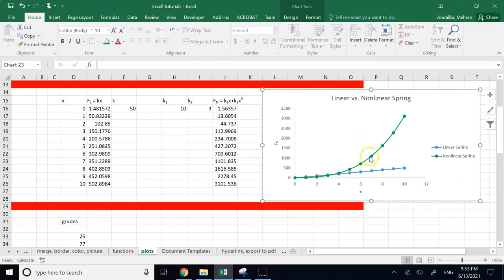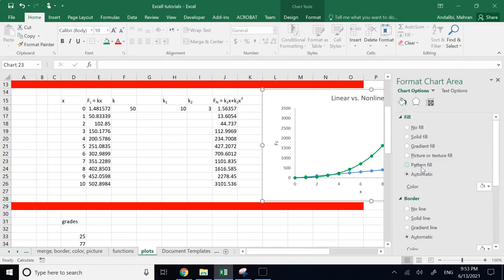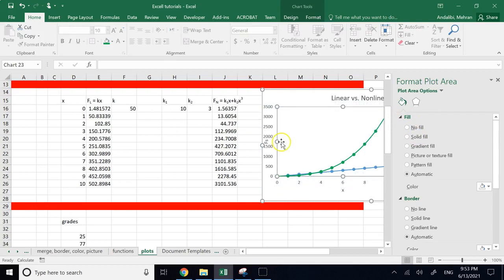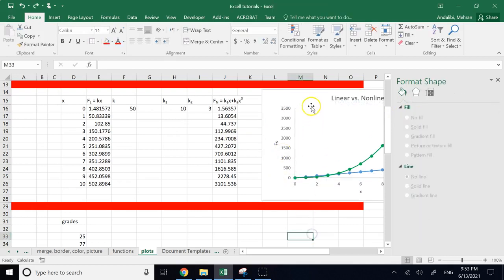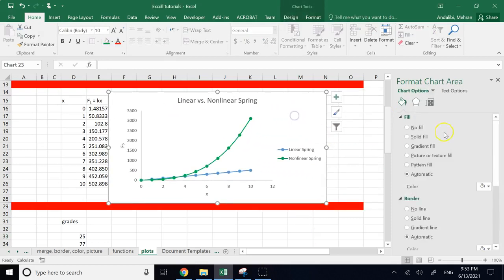So as I told you, if you right click in the white space, it gives you some options where you can add data, you can move the chart, you can go to format chart area, and here you have some options. Let me see if I can move this a little bit to this side. There we go.